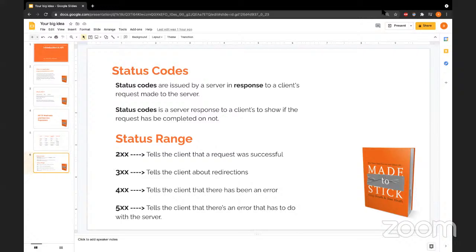Now, I said we use Postman. There are other different API testing softwares like Postman and the likes. But as a backend developer, most people use what? Postman. And I'm going to be showing you how to use Postman.